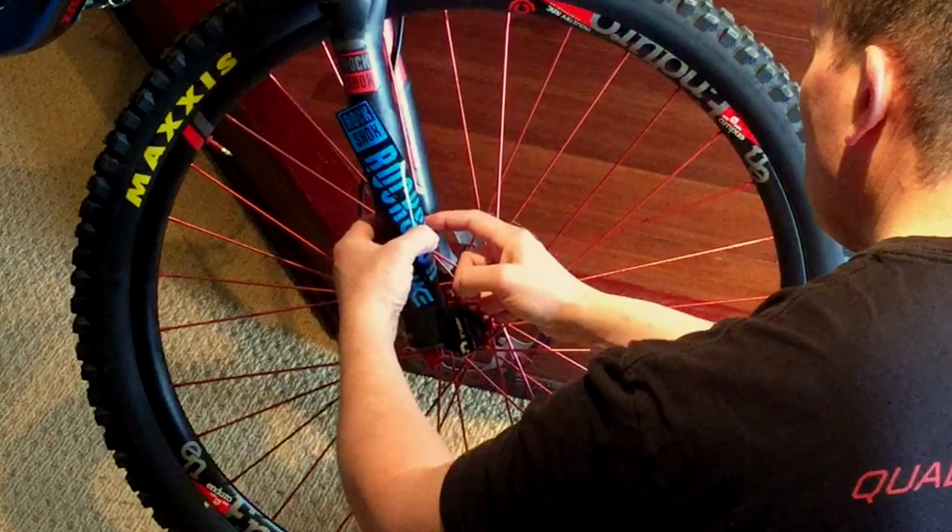Next we're looking at the seat tube. Notice that it says VPP in white, and the black part is sort of a dark gray. Let's see if we can improve upon that a little bit. First, I need to remove this nice mud guard that protects the lower linkage from getting all kinds of mud.